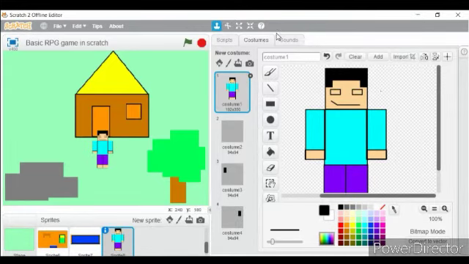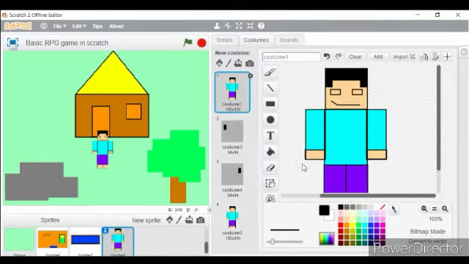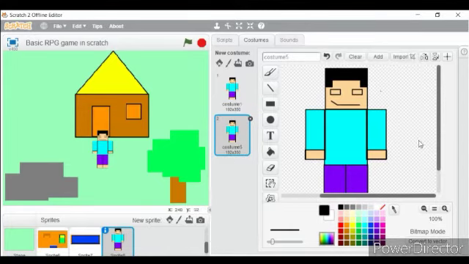So now we'll copy this sprite. And now for costume 1 we have this. And for costume 2 it would be the back side. So I'll just paint this black.